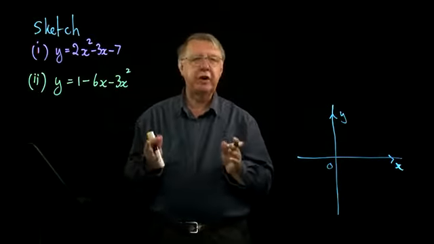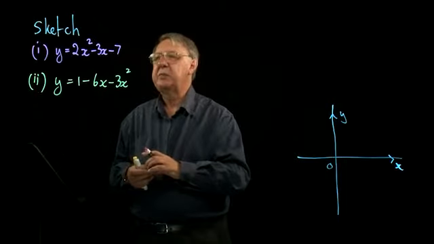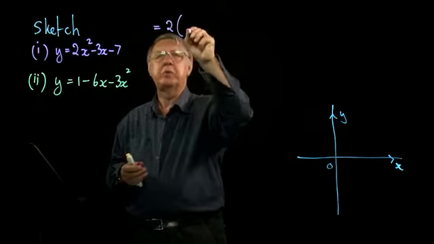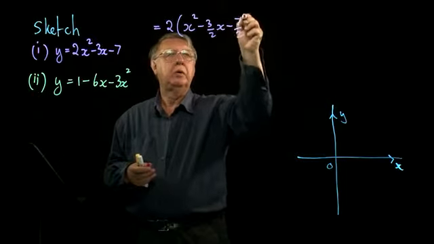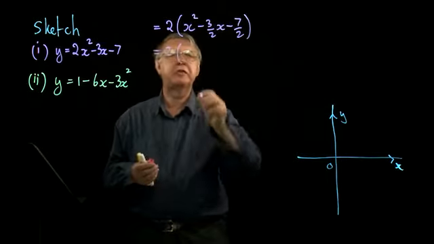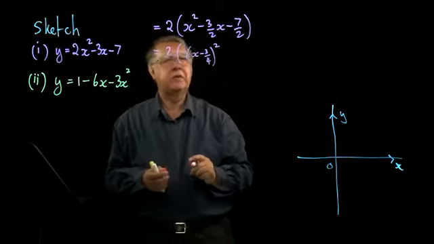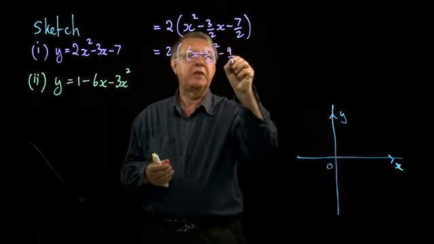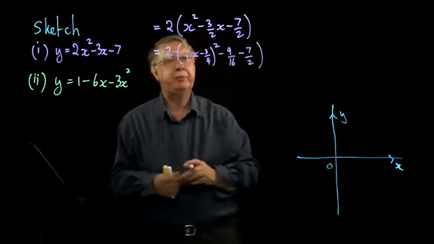So we use the general method then for completing the square, which you should by now be much more comfortable with. So we will take out the 2. In other words, we will divide by 2, and then remember the method tells me to halve the number of x's. So if I halve 3 over 2, I get 3 over 4. It then tells me to square 3 over 4 and take it away, so that's 9 over 16, and the 7 over 2 there.